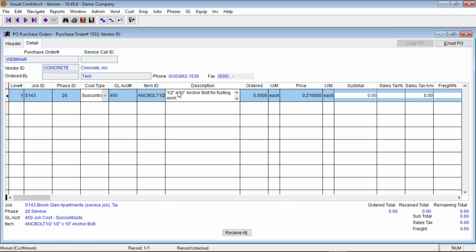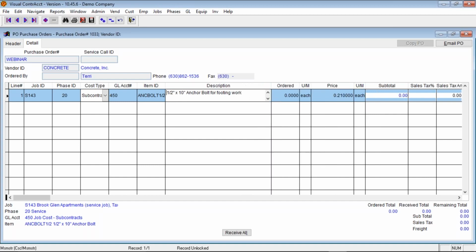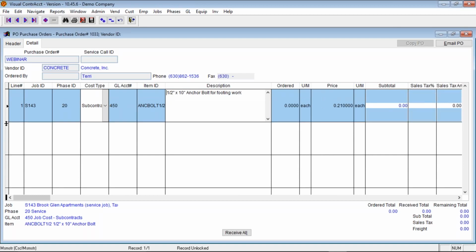Now, if I want to see a bigger section here in description, I can hover over the edges of the description field where I get my two arrows and I can pull this wider. I can do the same thing on this line here, and I can pull this wider, and I can make this screen bigger if I have a large description that I want to put in here and I want to kind of see it all. I don't want it to get off the page. Now, this will not stay like this once I exit the screen and get back into it. It will revert back to the normal size.